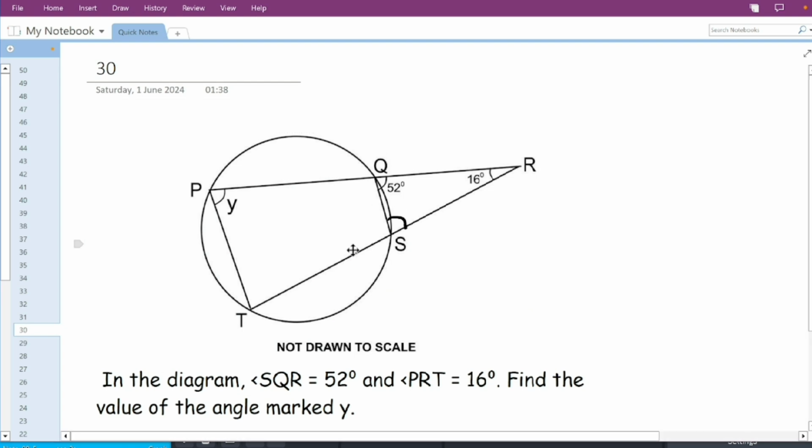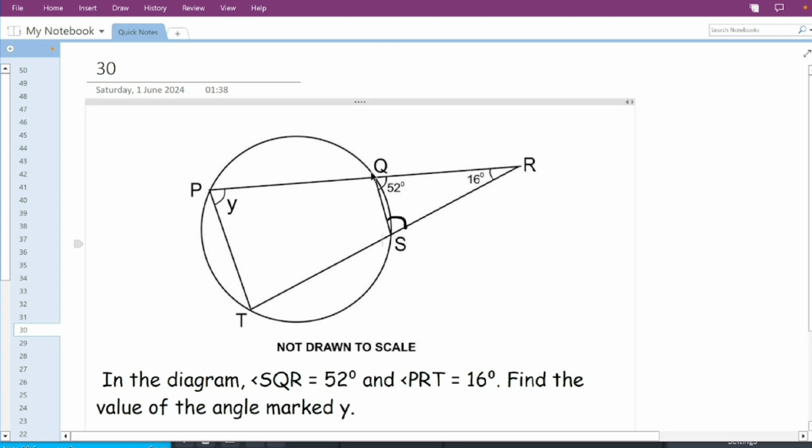You can get this particular angle because you have RQS as a triangle, and with these two angles, the addition of them subtracted from 180, you get this. Once you get this, you get this. This is a straight line. Once you have this angle, as a theorem under cyclical quadrilateral, a four-sided plane shape in a circle, the opposite angles add up to give you 180. So once you have this angle, you can subtract it from 180 and you get this. In a cyclical quadrilateral, the opposite angles add to 180, where all the edges hit the inner circumference of the circle. So you have these two opposite angles adding up to 180. So let's solve so we can get it done.